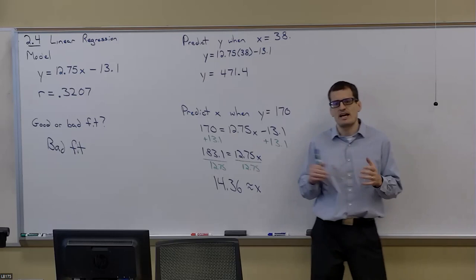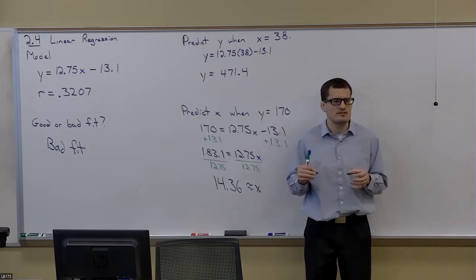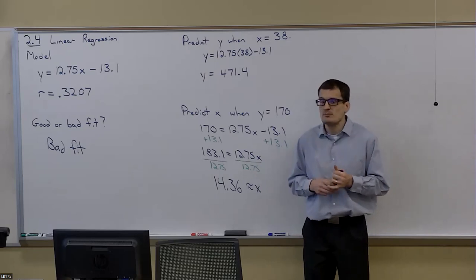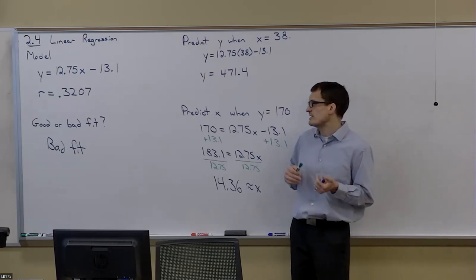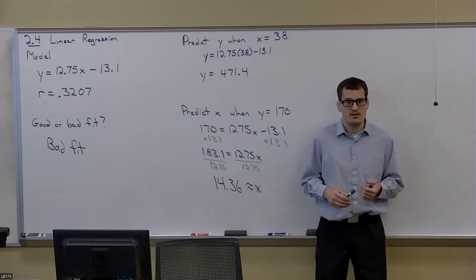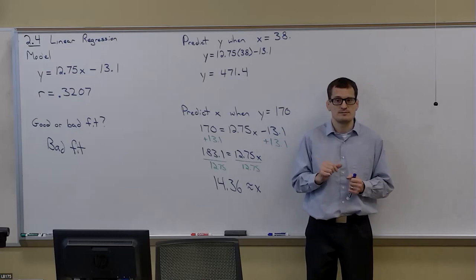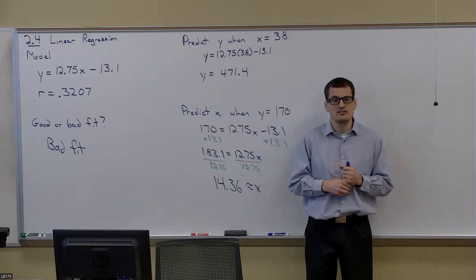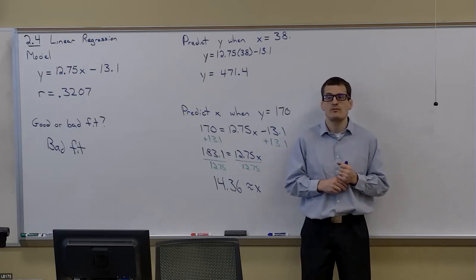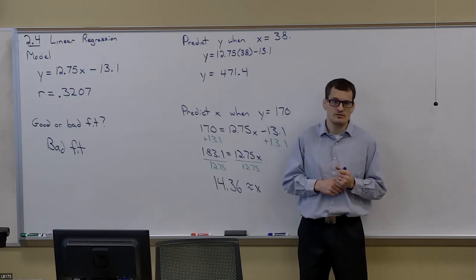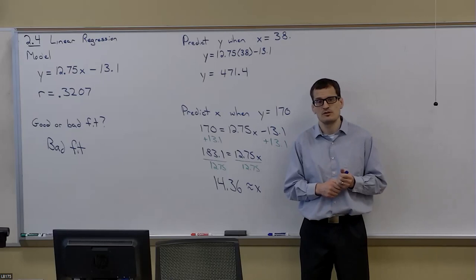So we come up with this scatter plot, just a bunch of points. You can kind of see if there's a trend or not. By the way, sometimes there is a trend, but it's not linear. Sometimes there might be a trend and it looks like a parabola, like a quadratic equation. Sometimes it might look like an exponential. And you can do regression with quadratic functions. You can do regression with exponential functions. You can do regression with a lot of other functions too.